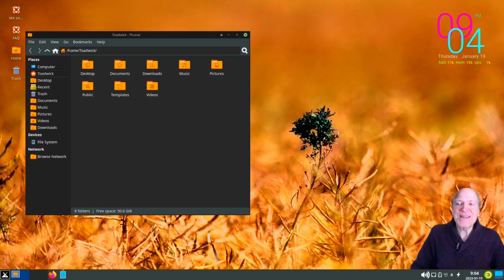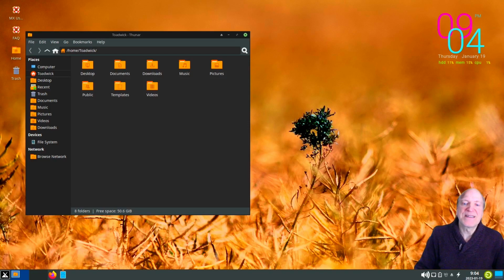Overall, MX Linux, I think, is probably one of my favorite distros, and it's not number one on DistroWatch for nothing. It's been number one for a long time, and a lot of it, I think, has to do with the fact that it's so stable and the way it's put together and all the great utilities that are available. It's just really a wonderful project. I really don't have any cons to say about MX Linux. It's just a wonderful environment.